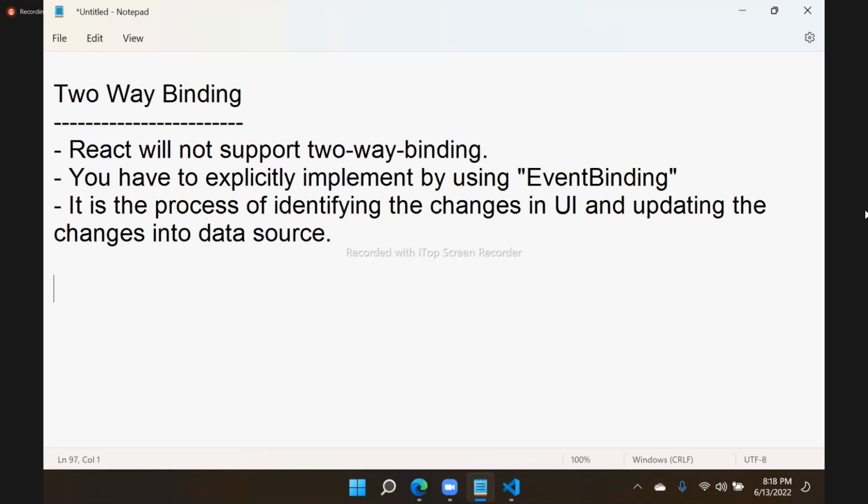Why do we say that React is one-way binding? Because it cannot identify the changes and update them back to the data source implicitly. It cannot do that.